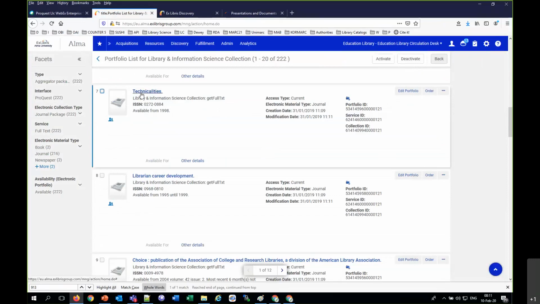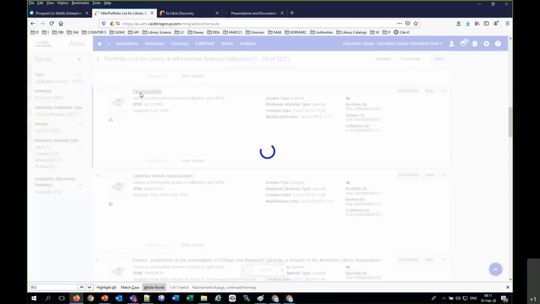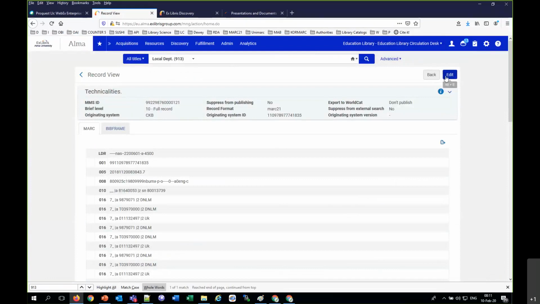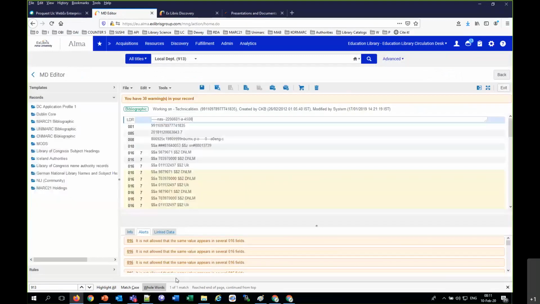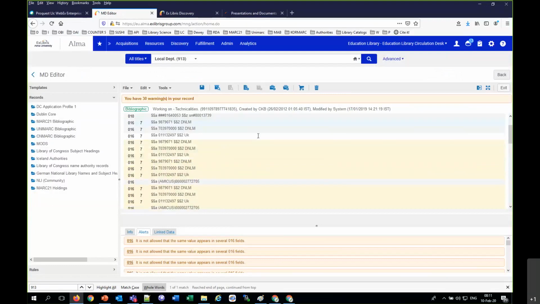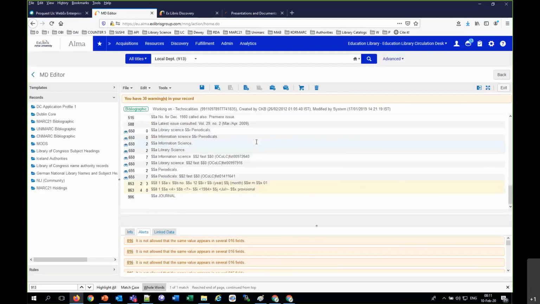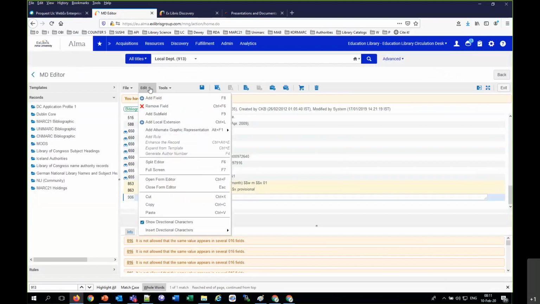And I want to edit this bibliographic record, so I'll go into the MARC Record view and edit. So now I'm going to add a 913 and a 948. So let's say I want to add a 913. I'll go to the end of the record and I'll either do Control L or add local extension.